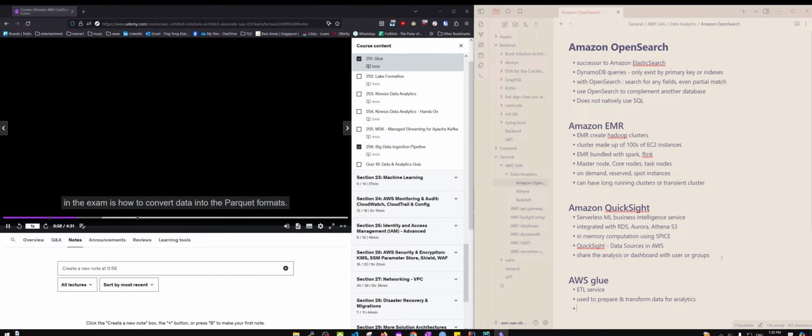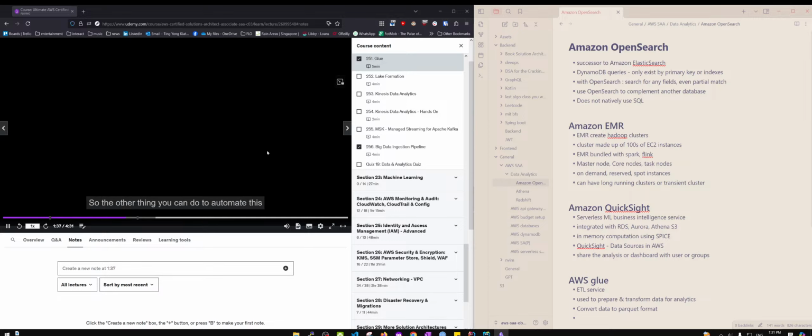So that's one example. Another example that's going to come up in the exam is how to convert data into the Parquet format. So why would we do this? Because, well, the Parquet format is a columnar data format, and therefore it is much better when used, for example, with services like Athena. So say, for example, that you are doing inserts into your S3 buckets, and then these files are in the CSV format. Then you would use the Glue ETL service to import the CSV and convert it into a Parquet format from within the Glue service. Then you would send it into an output S3 bucket, and when in Parquet format, then Amazon Athena is going to analyze this file in a much better fashion.